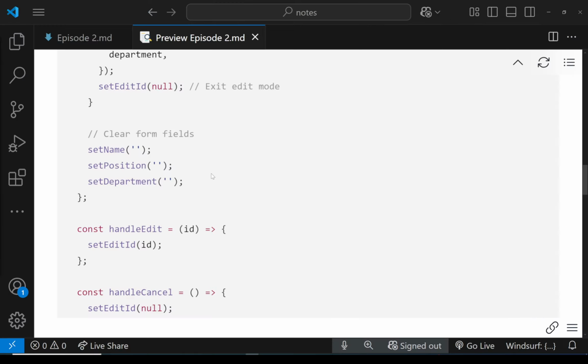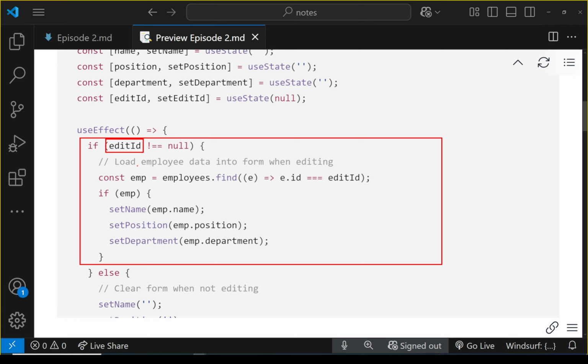And then inside of this hook, I am checking whether there is some data inside of the edit ID. If there is some data inside of the edit ID, it means that we are in the middle of editing an employee, or we want to edit an employee. In that case, what we need to do is to find that employee based on its ID.